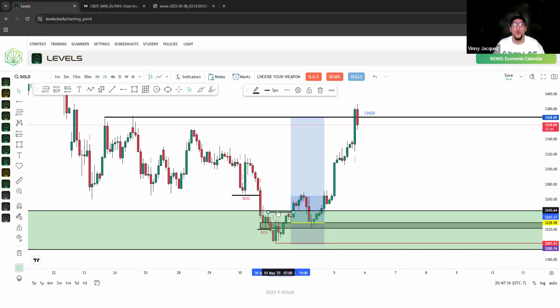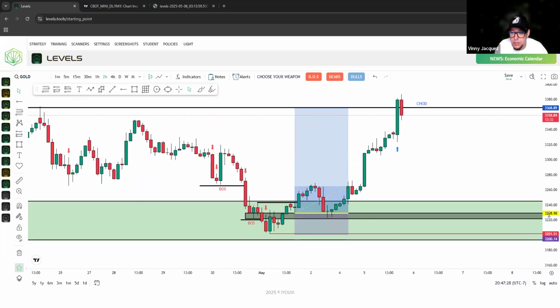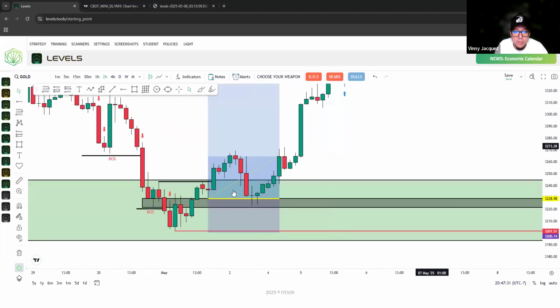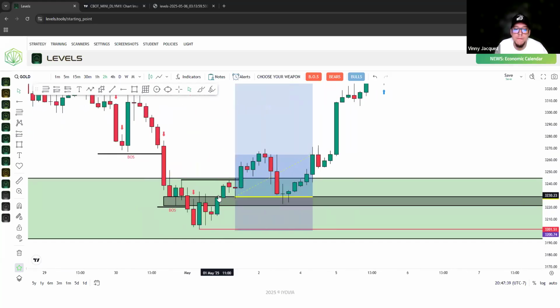Like, I'm not worried about, oh, where's this mitigation happening at? You know, I don't see mitigation, or I don't see an institutional move. You know, like, bro, sometimes I can't even spot an institutional move. But I can spot a break of structure. I can definitely spot a break of structure. And I understand where my change of character line goes. Right? So in my opinion, this right here was fire.